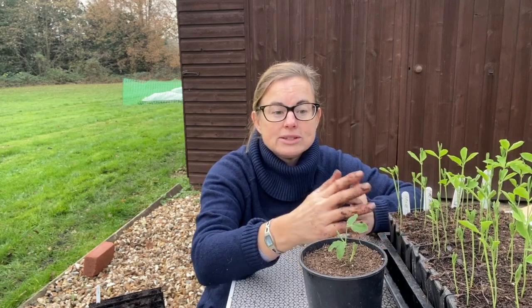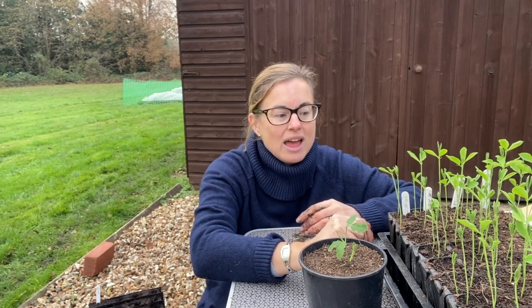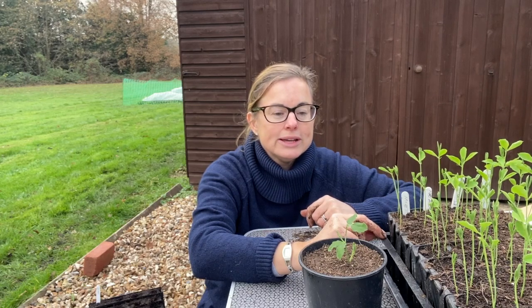You want to keep these moist but not really damp. I'll post more videos as these all grow on so we can all be growing together. Last year was my first year of growing sweet peas and I was just blown away by their beauty, by how quickly and easily they grew, and how you cut them and they just grow more. I ended up giving away whole bunches of sweet peas - the scent is just beautiful.